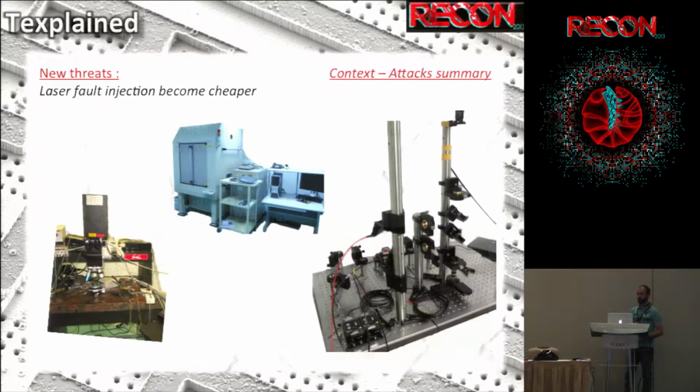And the risk is that now these kind of attacks are getting much cheaper. So we spoke about the $1 million machine, but if I wanted to go in laser attacks right now, I would prefer this do-it-yourself solution, which is maybe, I don't know, 2,000 or 3,000 euro, and you will have at least the same possibilities, because you have the netlist again, because you know where you are going, you know what you do. So that's a huge threat, because we go from $1 million equipment to $2,000 equipment, which is nice.